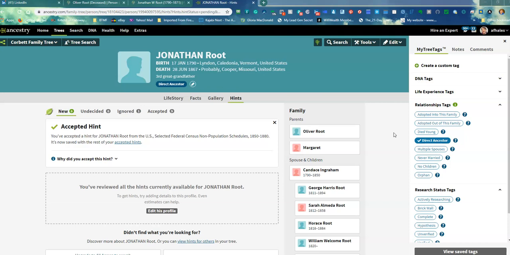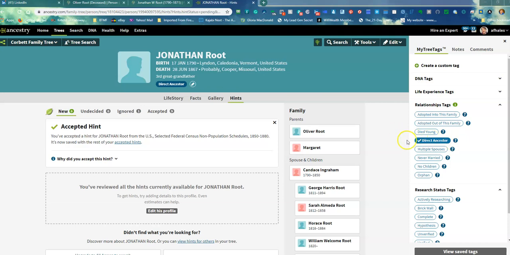Ancestry's been around for quite a while, but now there's another resource that's come up, and that's FamilySearch.org. You can start your family tree on both of those, and they're both pretty good. Each one has a little bit different way of doing things and different information that might be available. So it's a good idea to have a family tree started in both Ancestry.com and in FamilySearch, so that you can get more information for the people that are in your family tree.